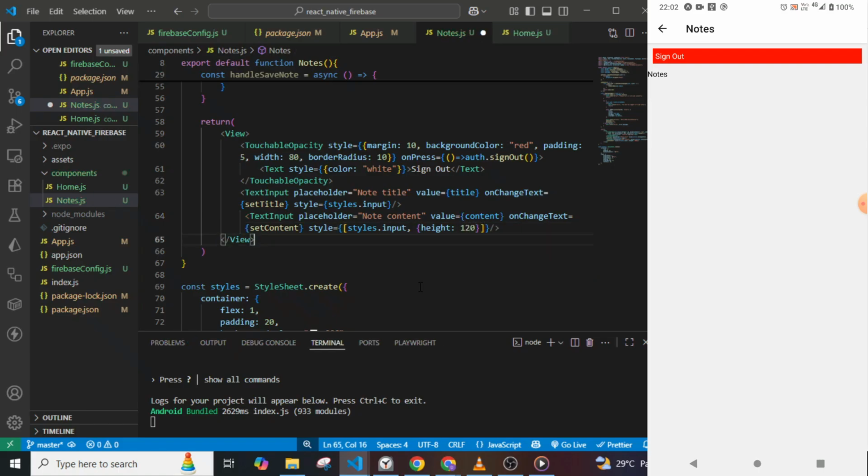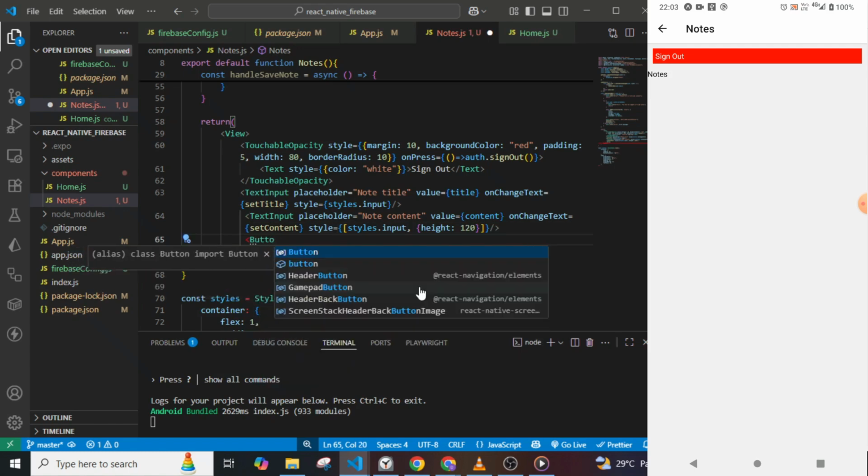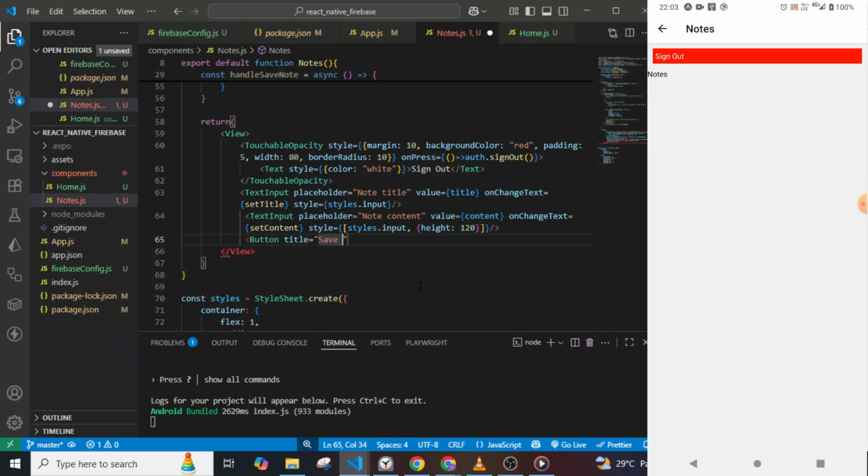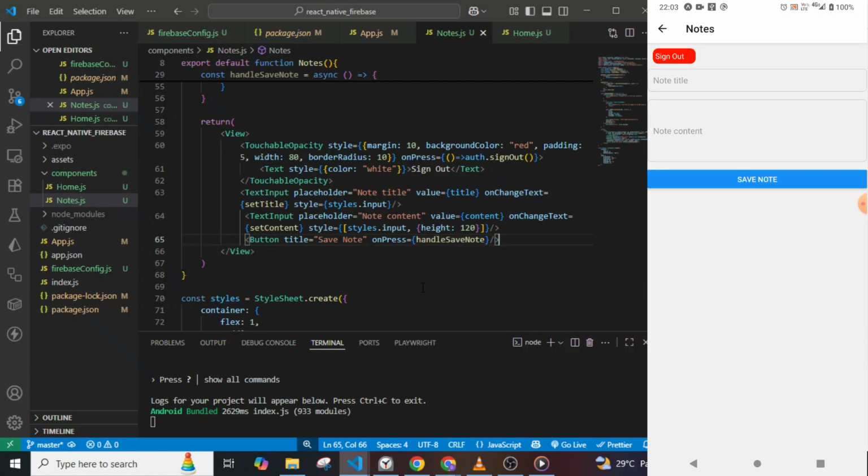Add one more style, height 130. Add a button, title, save node, onPress, call in the handleSaveNode function, save it.